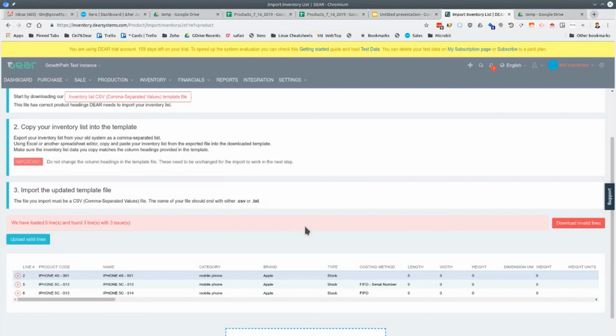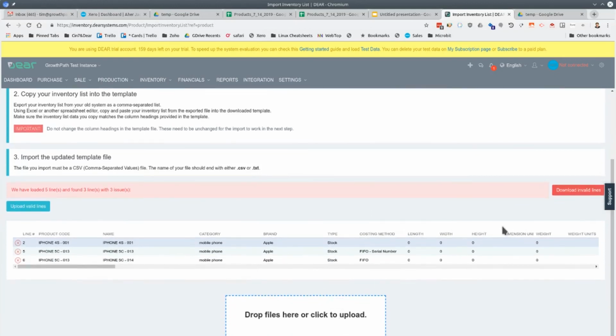So you can either go back and fix the data file and repeat this process, or you can upload the lines which are good. You can separately download the lines which are bad, and you get a CSV only with the invalid lines. And then when you're happy with the correction, you re-upload it.